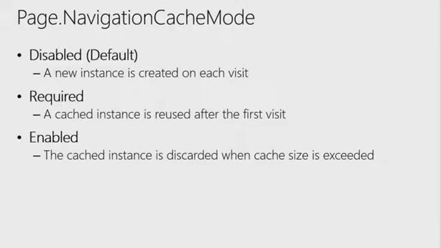Oh, navigation cache mode. Okay. That's awesome. Navigation cache mode is a property of the page, and you must set it if you don't want the default. Yes. The default is disabled, which means every time you go to a page, that example I gave, going from page 1 to page 2 back to page 1, reinstantiates it, which means reruns the constructor, which means reloads the data if that's what you have, which means all the stuff that happens in order to generate that UI happens.